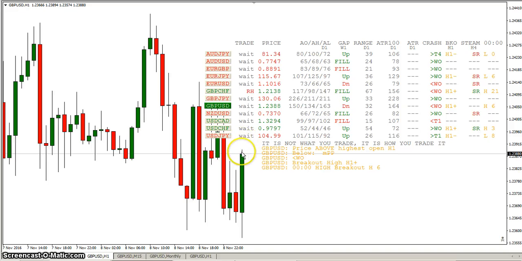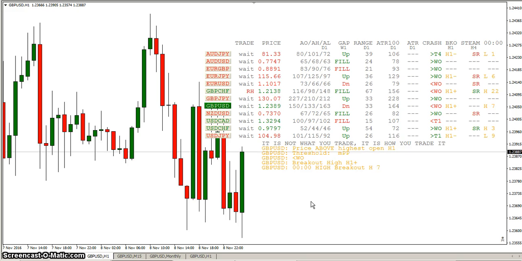So we use the range and we look at the high point here. Now, where's the ATR? We want to know how much is left, and the opposite for the low. So it gives you these numbers so you can figure out how much gas is left in the tank.